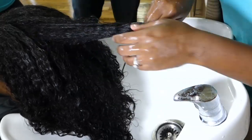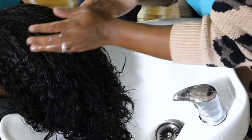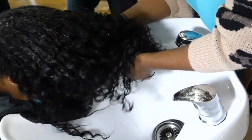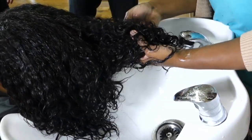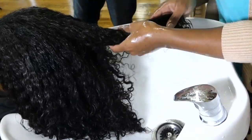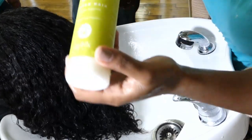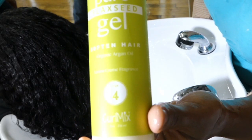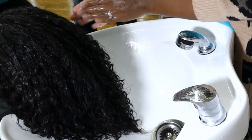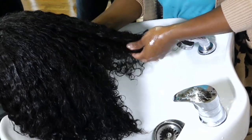Yeah, Christine Hansberry, on that same note, she said, can you use the moisturizer daily? We don't recommend using any products daily on your hair. Unless you're adding water, but even still, I wouldn't. When you add water, you kind of have to do your hair again. So we don't recommend adding anything daily to your hair. If you're doing your wash and go once a week, you're golden. And I've seen other people and brands recommend applying product every day, and I really think that's just to sell you more products, because if you use more of it, then you have to buy more of it, and then you're out of everything in like 2 weeks.